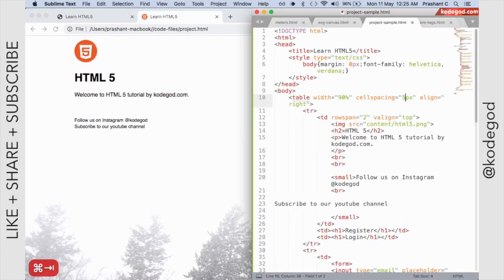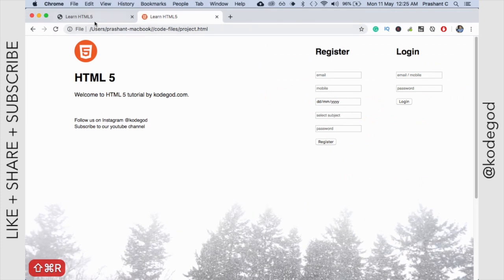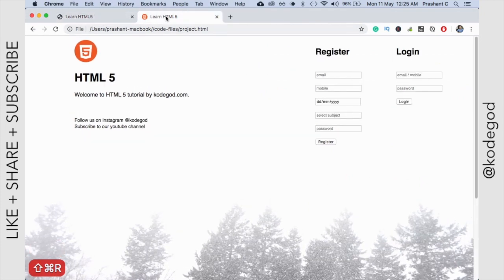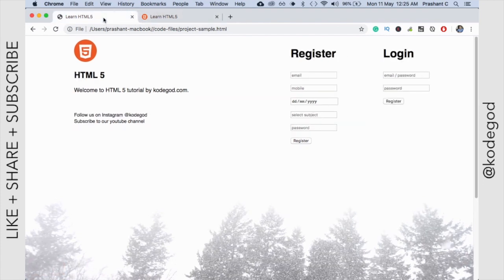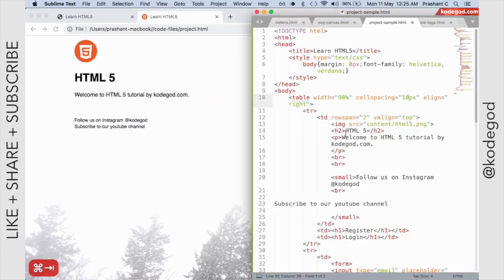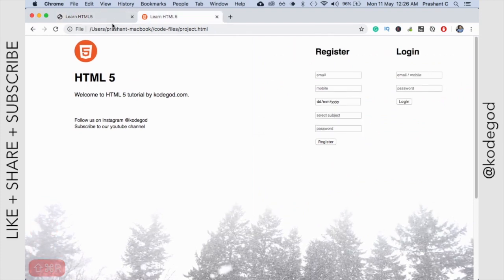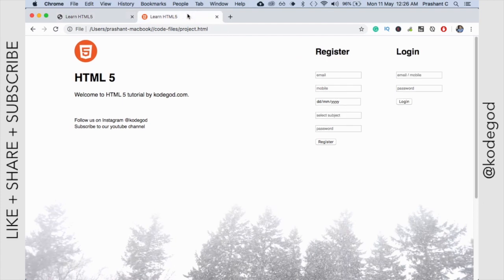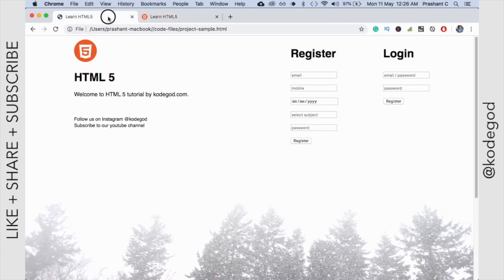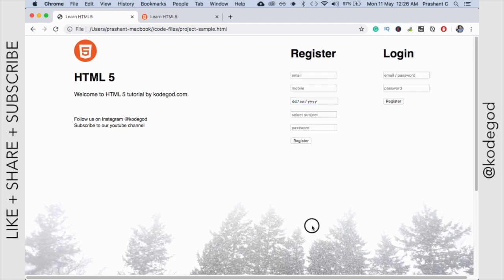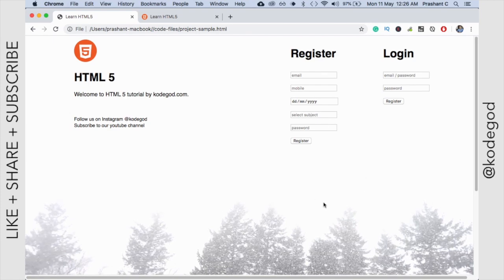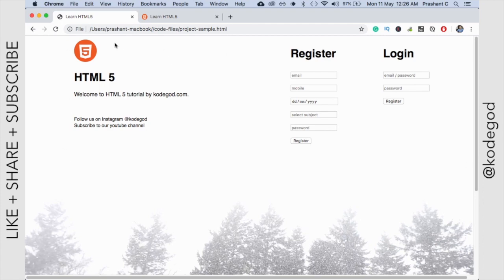Let me just increase it by 10 and let us see how it displays. So when we refresh, it's almost similar now. I think this HTML we have created as h2. We can write it as h1. I need to save it here first. And when I hit refresh, we have got it almost the same. So we can tweak these elements by changing maybe the width of this first TD or second TD. Maybe you can change the width, or you can change the overall width of this particular table.